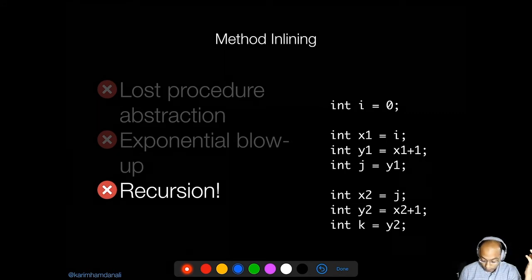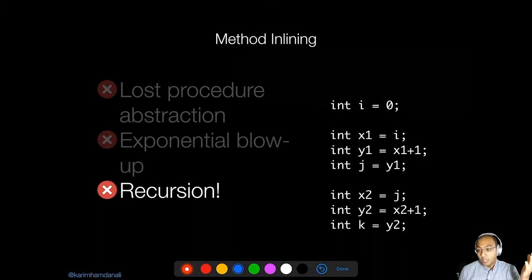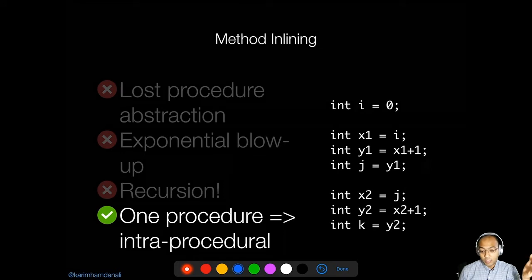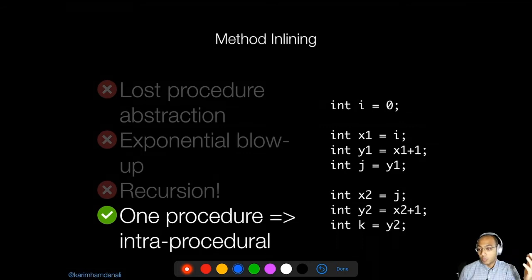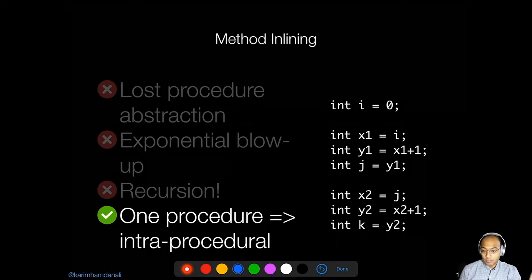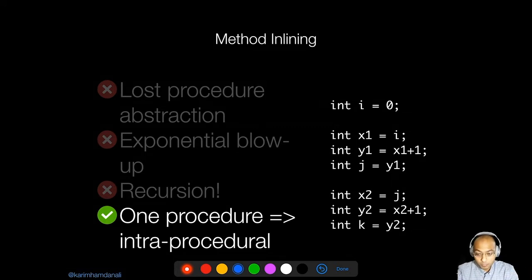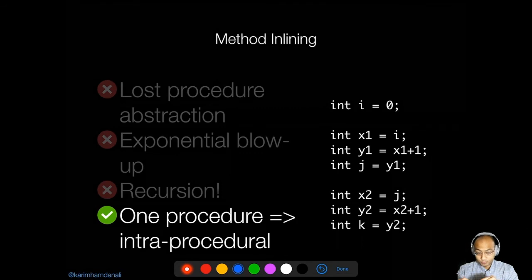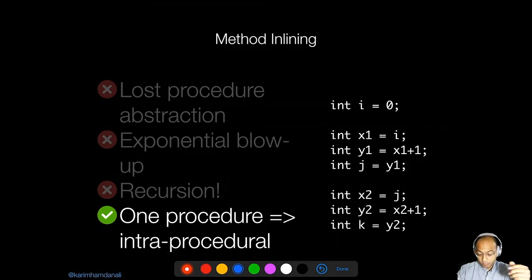But the benefit is we don't even need to do an inter-procedural analysis in this case. We can just do an intra-procedural analysis. Everything is going to be one big method, so no problem at all. We don't even need to worry about context, because context does not exist in this case. We have one big bag of statements that we can just go through like we did with the monotone framework and our intra-procedural analyses from before, and that's just going to solve our problems.